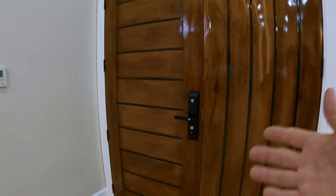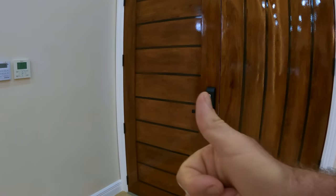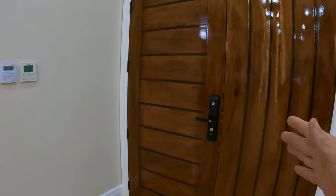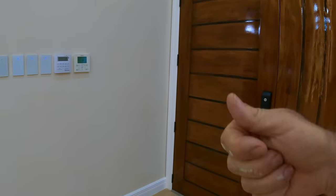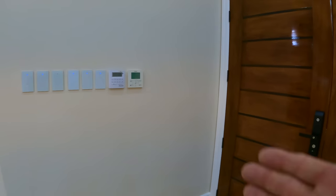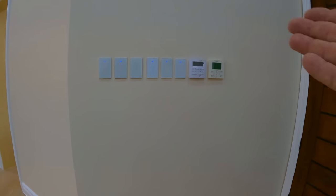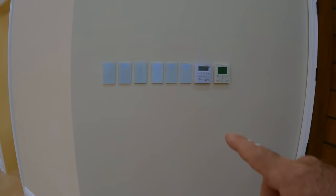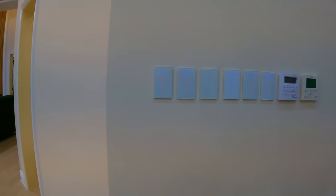I see a lot of the really neat security lock features that you have inside here. The thumbprint, the one that was on the front gate, that you'll go ahead and establish later on with your individual thumbprint, so you guys are the only ones. Let's talk a little bit about some of the electronics. As we go from room to room, there's some fancy stuff you got on the wall right here. Now, these lighting fixtures, talk a little bit about those.